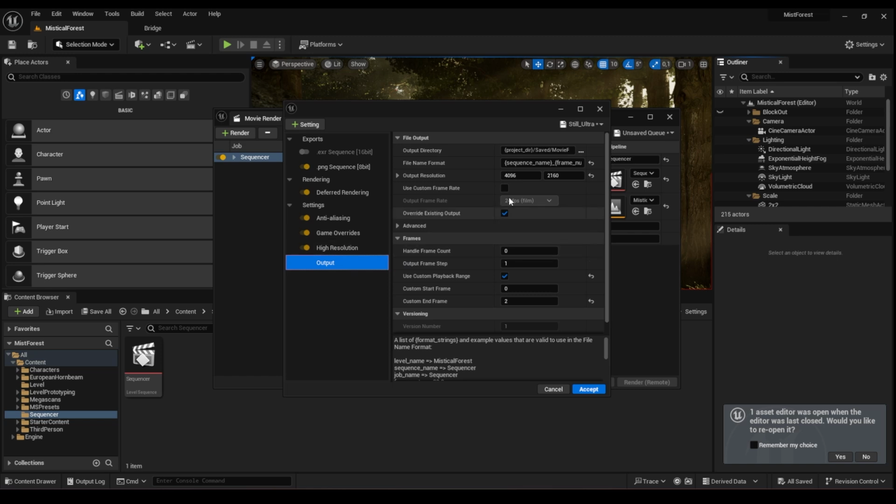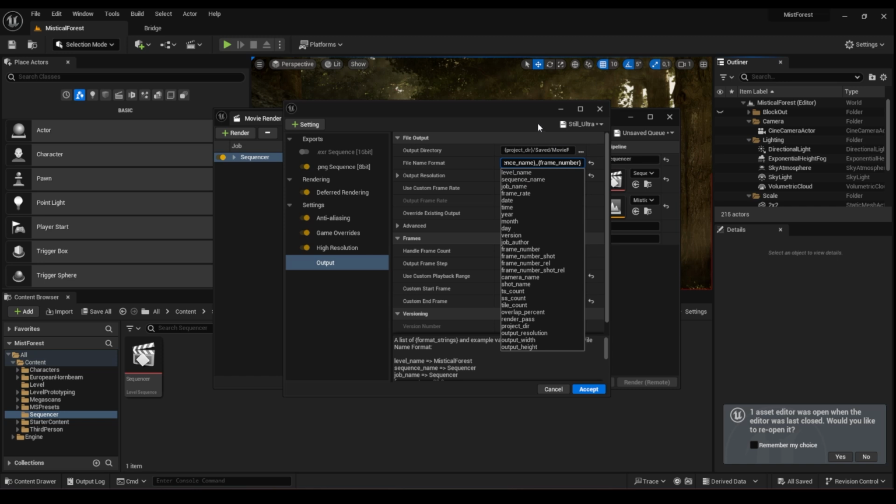In the output, I'm going to change a few things. The first thing will be the file name format. I'm going to take out the "ultra" at the end of the name, because you're going to have all the PNGs named in a numbered sequence like 1, 2, 3, 4, and so on. If you open Adobe Premiere or Final Cut or anything like that, usually you just grab the first PNG and Premiere or Final Cut automatically creates a video for you. But if you have the "ultra" at the end of the name, it'll be much harder to do that automatically. So that's why I'm going to change it.